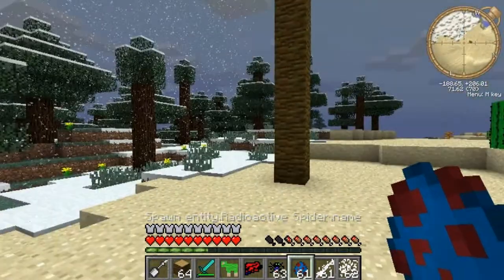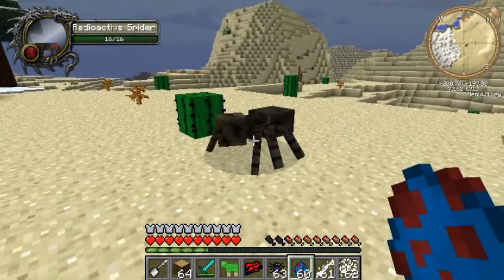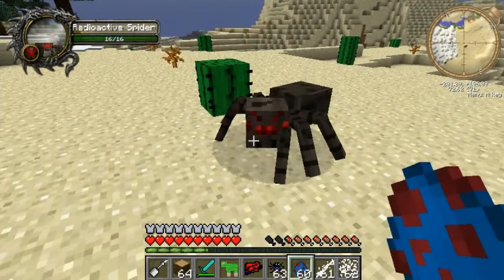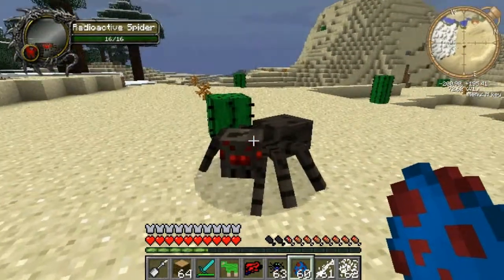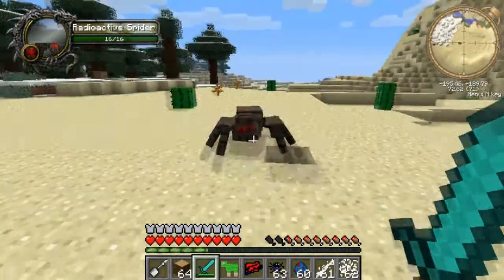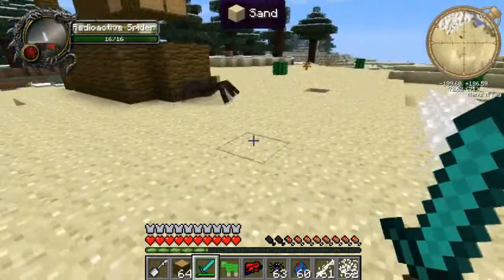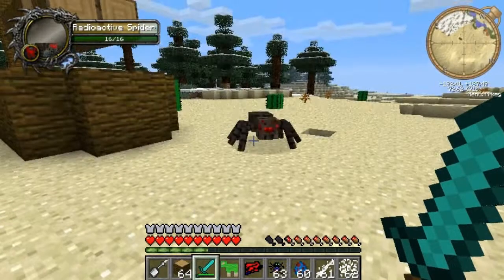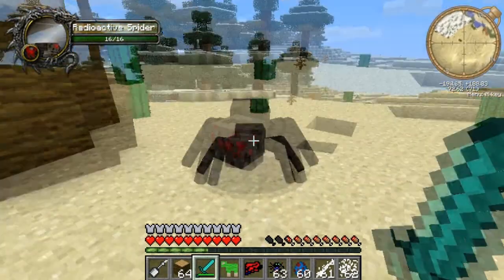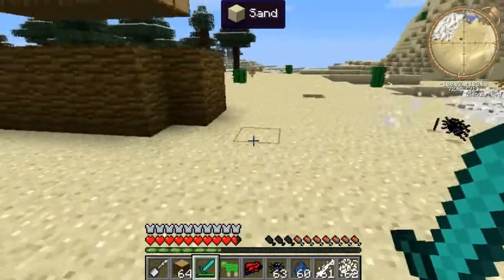Right here, in the jungle biome, which I'm not in right now, these will spawn. These are radioactive spiders, and for some reason their texture is broken right now for me. I don't know why, but these are the radioactive spiders, and they will give you, I think, a blind effect if you are in survival, which I actually am. Never mind, let's do it. They're not giving me the... Oh, yeah, because I... one second.